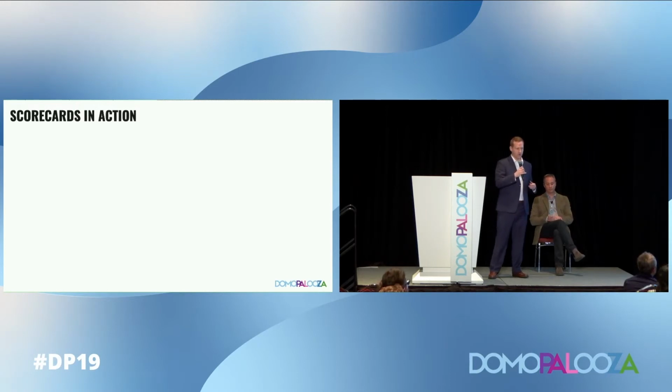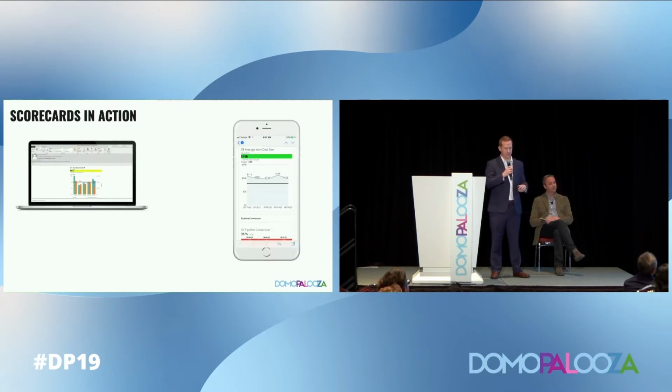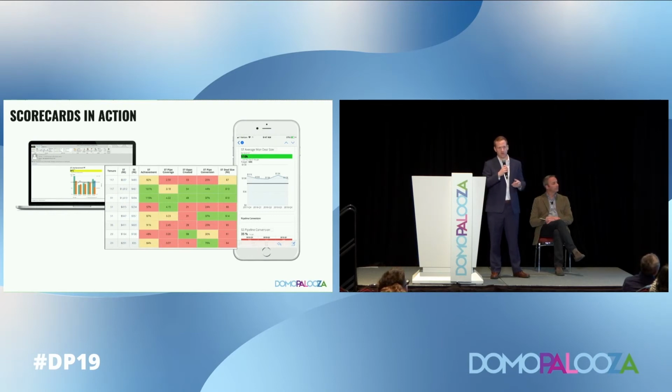So the scorecards were very well received by both sales leaders as well as sales reps. Sales reps, for the first time, had data and insights that they never had access to before. You can see some examples there of what they look like in both a laptop and mobile form. And then sales leaders just had another tool that they could use to help set their reps up for success. In addition to the scorecards, we also created a summary table so that the sales leaders could see how each of their reps stacked up within each metric and determine who was succeeding in certain metrics and try to use that to help the people that were underachieving.